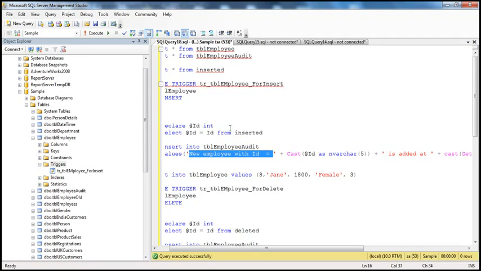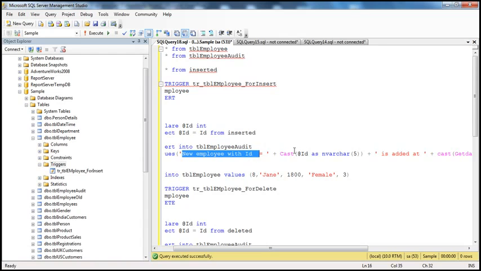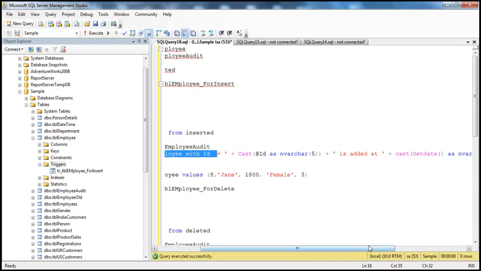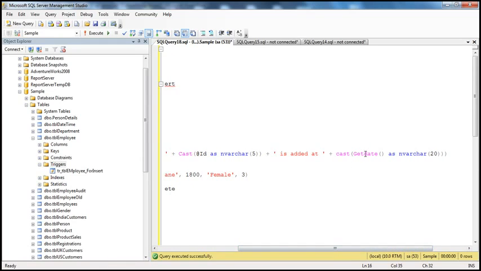And since ID is an integer variable, we want to cast that to nvarchar if we have to concatenate it to this static text. And then we are saying, okay, new employee with ID equal to 8 or 9 or 10, whatever, is added at, so to this static text again we have to concatenate the current date and time, and we know to get the current date and time we can use the built-in getDate function and then cast that as nvarchar of 20.